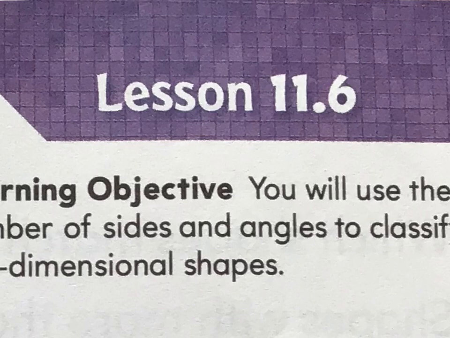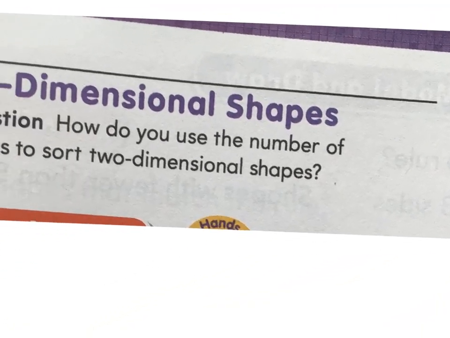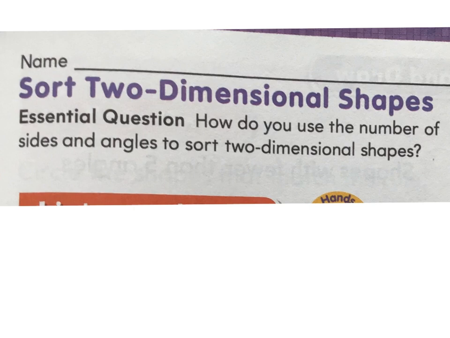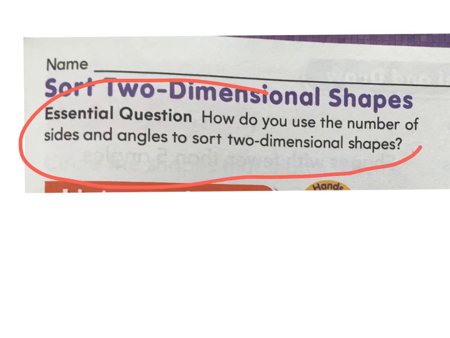Today's math lesson is 11.6. Turn to page 735 and we'll take a look at today's essential question. Today's essential question is, how do you use the number of sides and angles to sort a two-dimensional shape? So by using two-dimensional shapes today, we're going to count the number of sides and angles and sort them into groups.